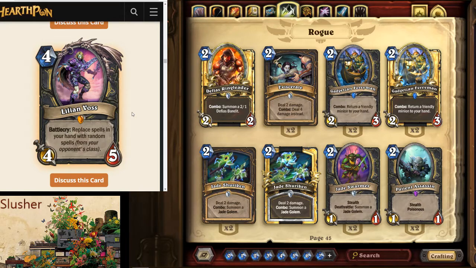So, yeah. The question is, what would you play with it? And that really would depend on the board state. The way that Rogue works, it's not like a combo in and of itself. So you wouldn't run this as a combo because you don't even know what spells you're going to get with it. So it's hard to really predict how it will play out when you play it on turn 7, 8, or 9. But this is a card that you wouldn't want to play until then.